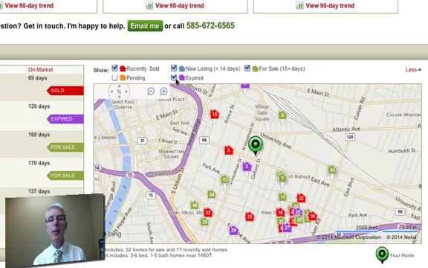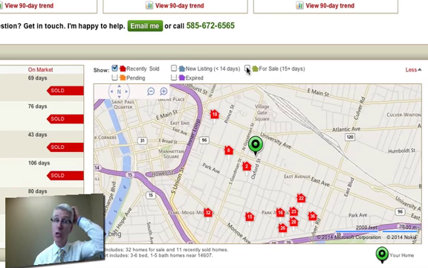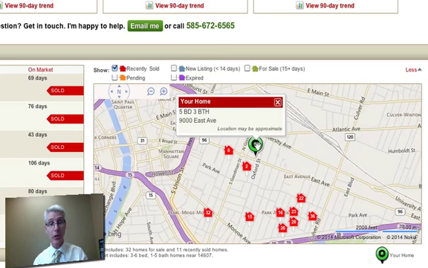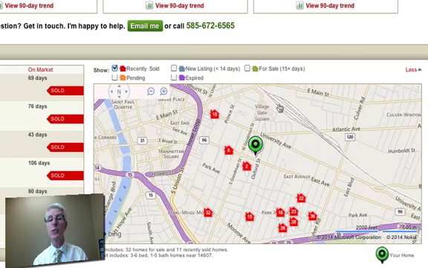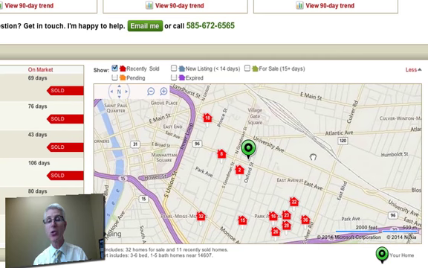Now what I did was I made a special market snapshot where the subject property address is the George Eastman house. So obviously this map will show where your property is. It'll be this green bullseye thing that represents your property. And right now, right around the George Eastman house, you can see that I've selected everything that's recently sold, and these are the listings most closely located to the Eastman house.